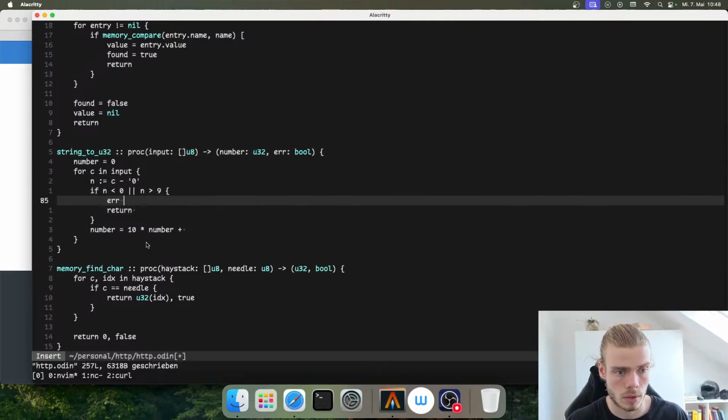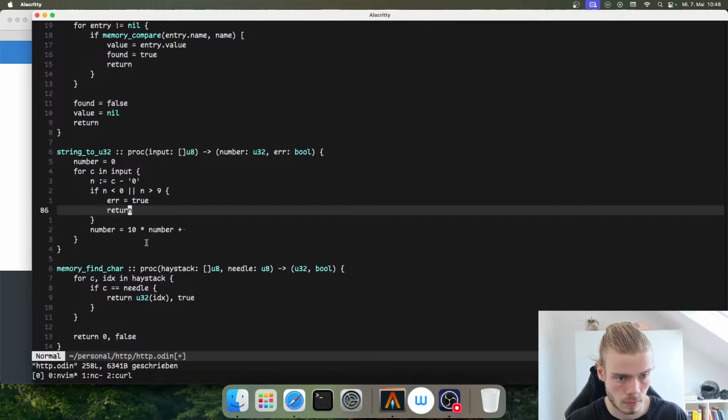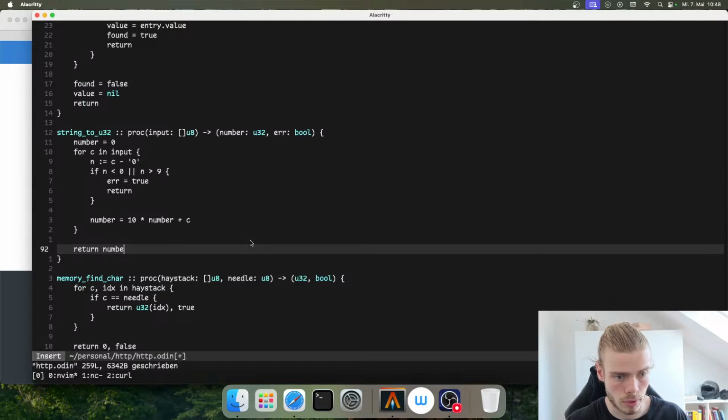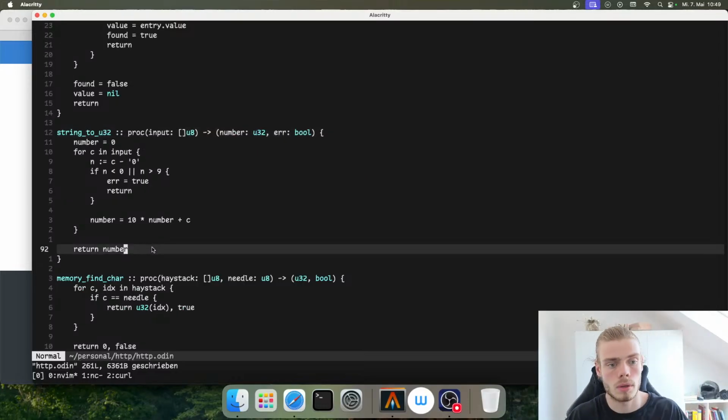Now we say error is equal to true. Otherwise number is ten times number plus n. Return the number and false.